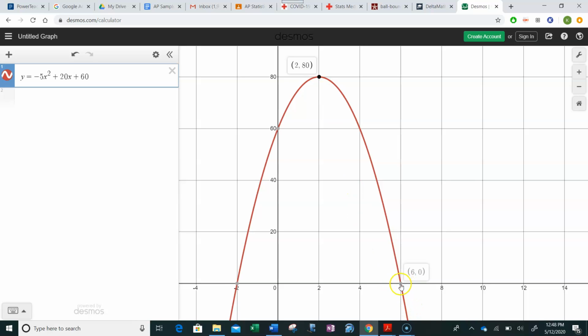And then we can come click right here and we can see that we have an x-intercept at 6, or root at 6. We also have one at negative 2. But think about it, that negative 2 is really not going to mean anything in the context of the problem because we're not going to talk about negative seconds. We're really only looking in that first quadrant. You can also see that the y-intercept is at 60. So let's go put those things on our graph.